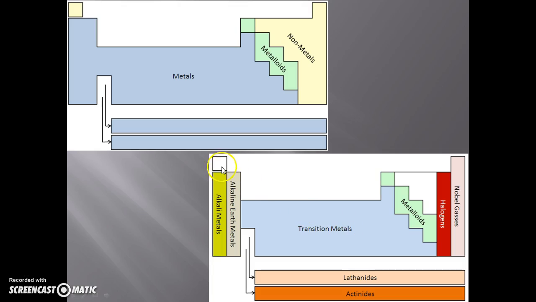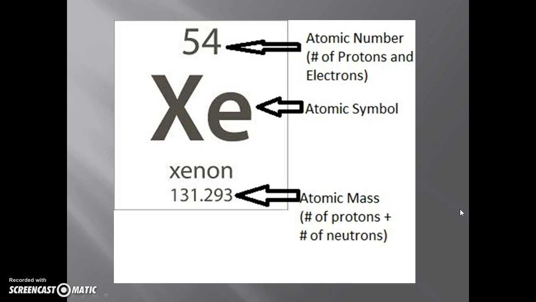And again, the importance of these groups: alkali metals often have very similar reactivity. They're all very reactive. They have one valence electron. If you remember back to speaking about valence electrons, alkaline earth metals have 2 valence electrons. So again, these metals here on the left have similar properties. They're trying to get rid of their electrons. And halogens, on the other hand, are a group that have very similar reactivities, trying to take on an electron. And noble gases have that full stable octet, so they're happy. They're not going to make many changes.